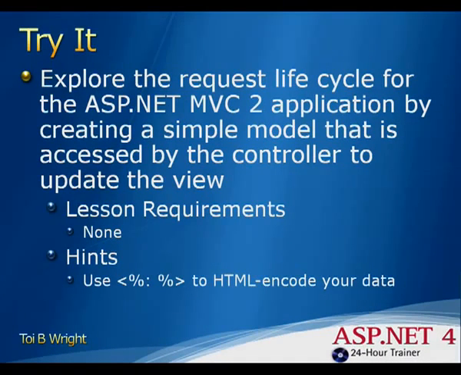In this lesson, you explore the request lifecycle for an ASP.NET MVC2 web application. You create a very simple model that will be accessed by the controller to update a view, and you experience firsthand how updating the request URL affects the routing of the request. There are no lesson requirements, and the hint for this lesson is to use the less than %, greater than code block to HTML encode any data entered by the user.